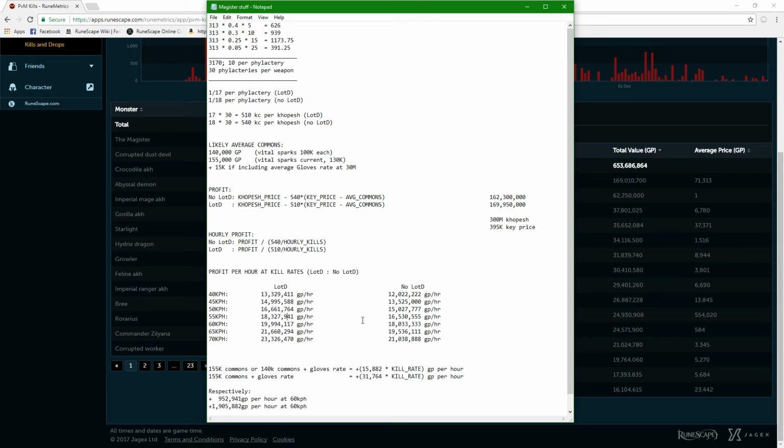So Luck of the Dwarves tends to add about 1.5 to 2.5 mil per hour at any given time. So it is really worth using if you're going to be doing Magister long term.